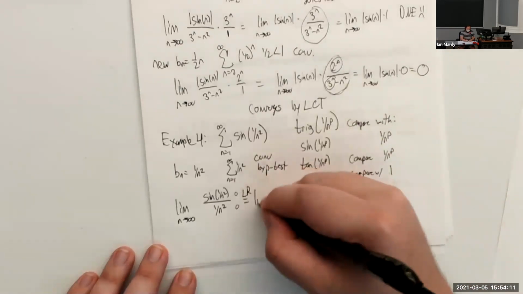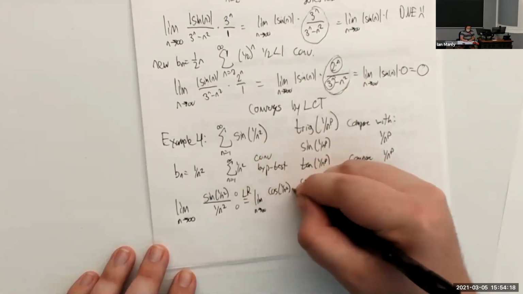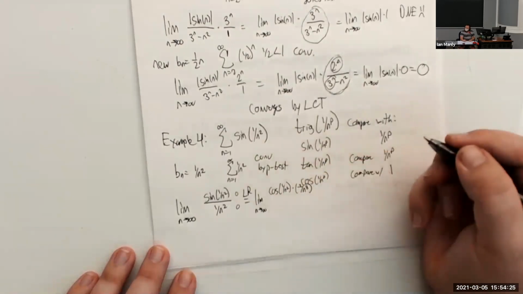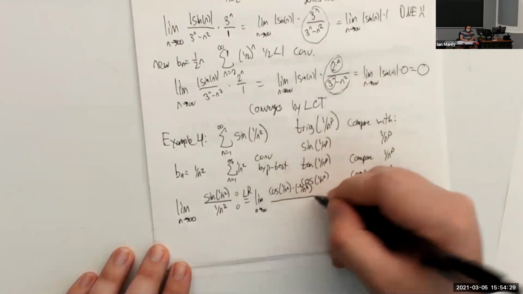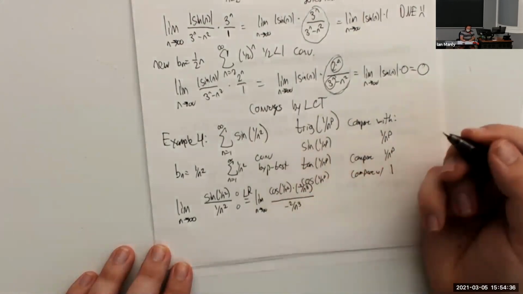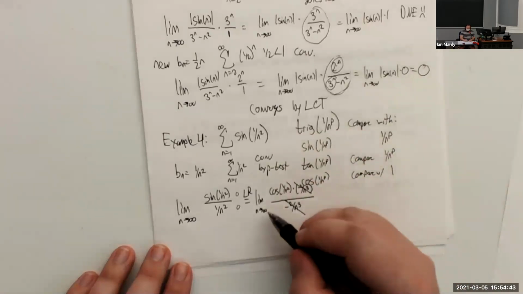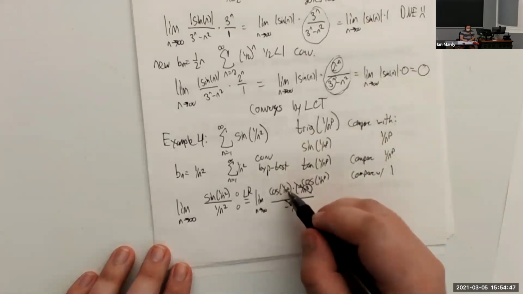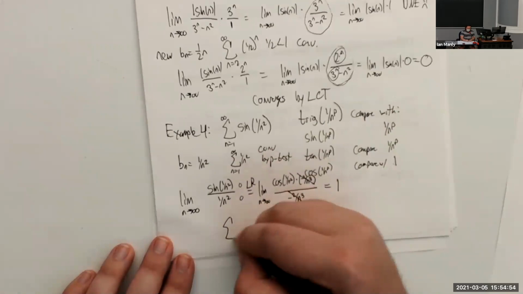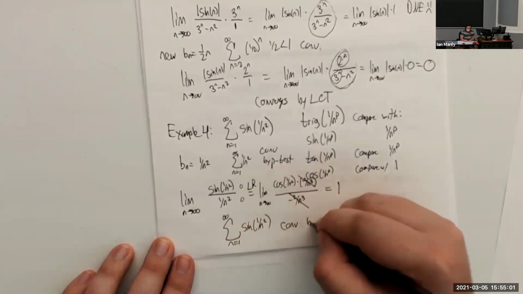That's right. So when we do that, we have cosine, the derivative of sine, 1 over n squared, times the derivative of my inside, which will be negative 2 over n cubed if I do the power rule there. And then here I'm just doing the derivative of 1 over n squared alone. So that'll be negative 2 over n cubed. And lo and behold, we have the same thing on the top and bottom. So those will cancel out. Now, if we send n to infinity here, we have 1 over something going to infinity. That will be 0. We have cosine of 0 is 1. All right, so then that means that this series converges by the limit comparison test.